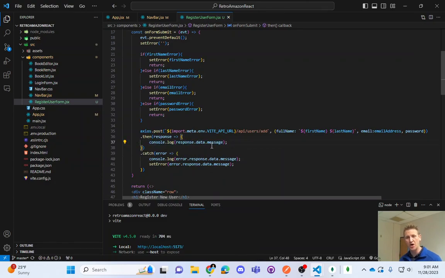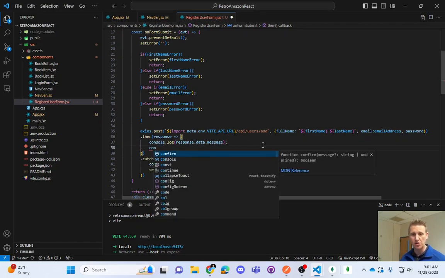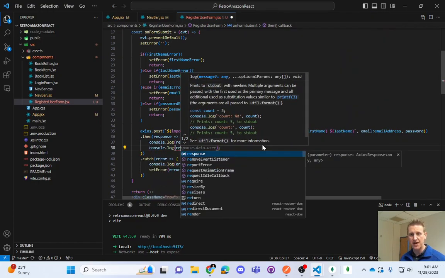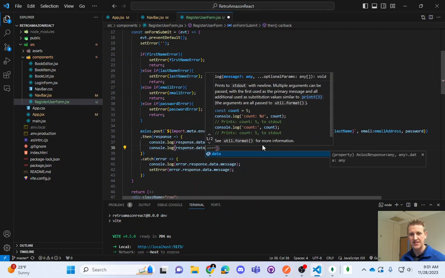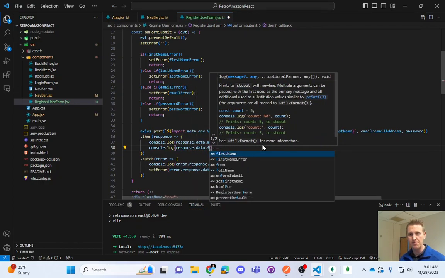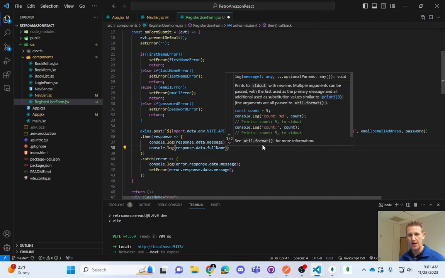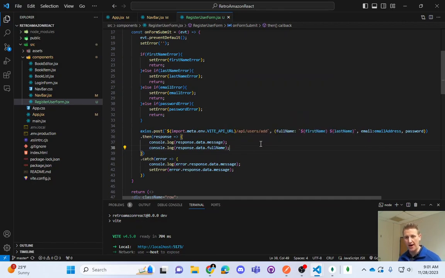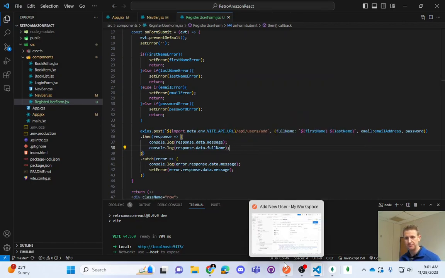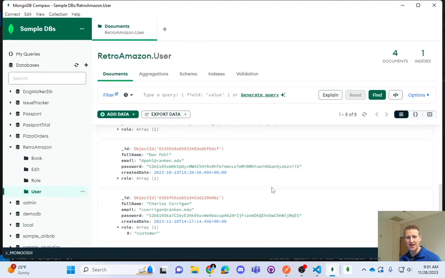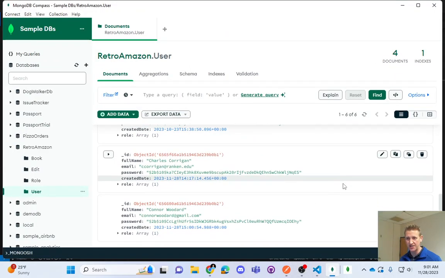So we also know that there's a full name. So let's also console log response data full name property, which is also being sent from our back end. And so let's go ahead and delete Connor here. If I refresh, Connor is 1 of 6. There's Connor.